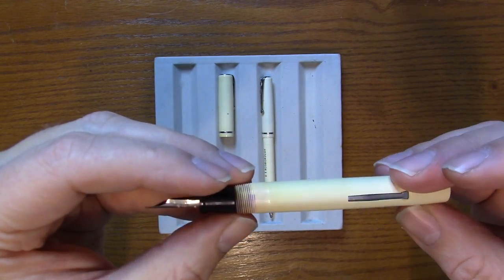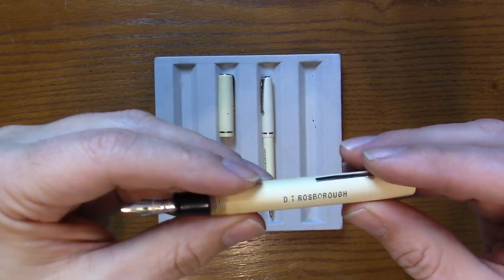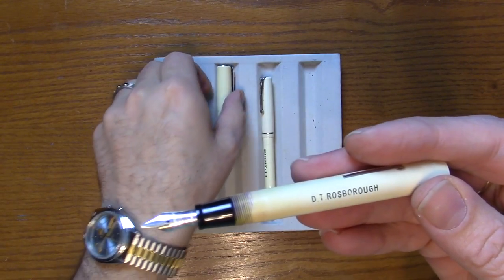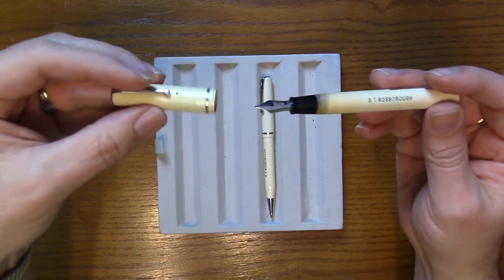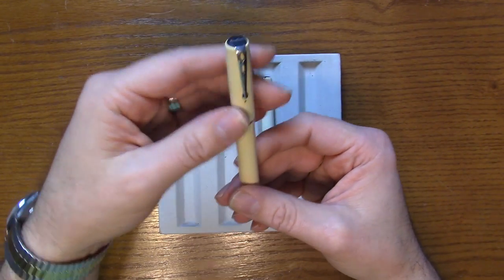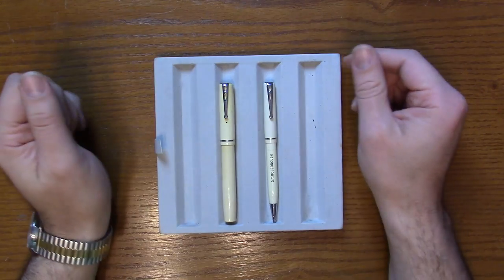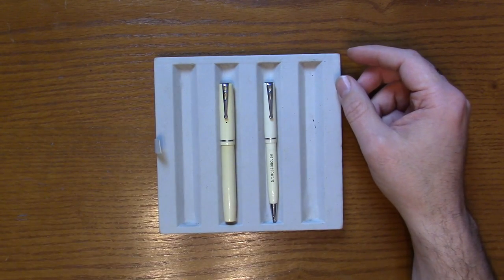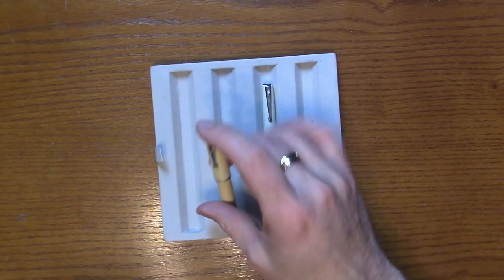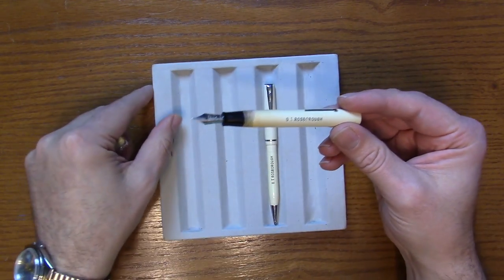The funny story is, as I said this material is very fragile. At one point Lisa sold some of her Estabrooks, and the deal was if either one of us decided to sell our piece, we'd offer it to the other party first. She sold it to me years ago before we started dating, and I put it in the pen chest and never did anything with it — I didn't re-sack it because I didn't want to risk any damage. So the night before we left for the Chicago pen show in 2010, I went downstairs into the basement beneath the stairs with a heat gun to remove the section so I could re-sack the pen for the big day.